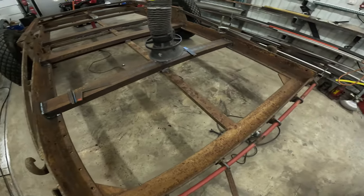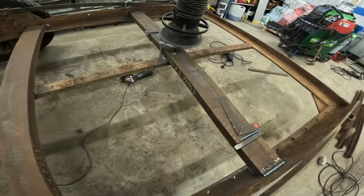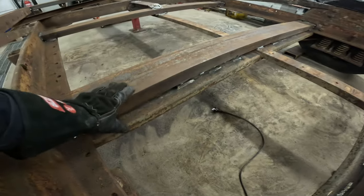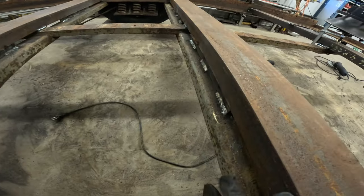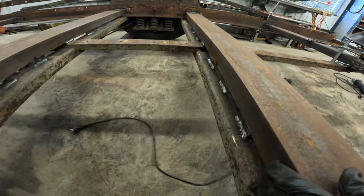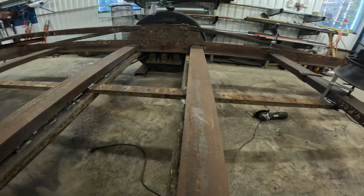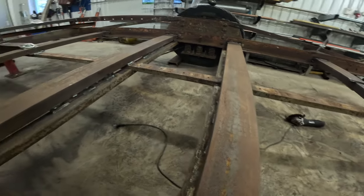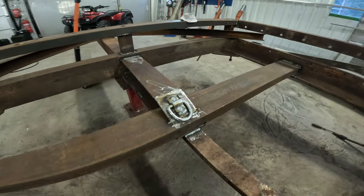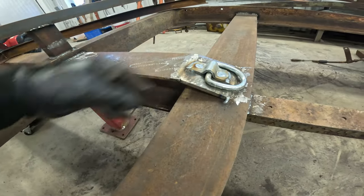Now the last beam is welded, and you can take a look at that. I've welded all the beams to this middle beam, and these two, this one and this one, are welded to the beams that were already there, and I think this will create a very strong reinforcement here in the middle. This beam is connected to the front, and I also clean that.